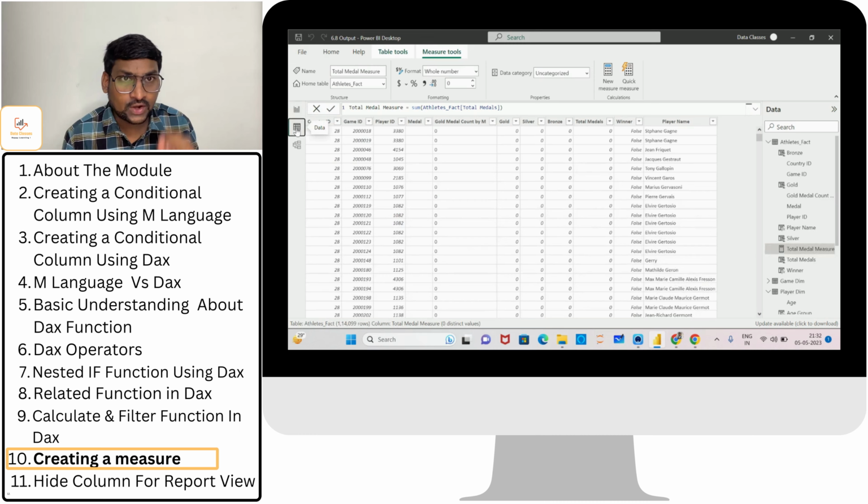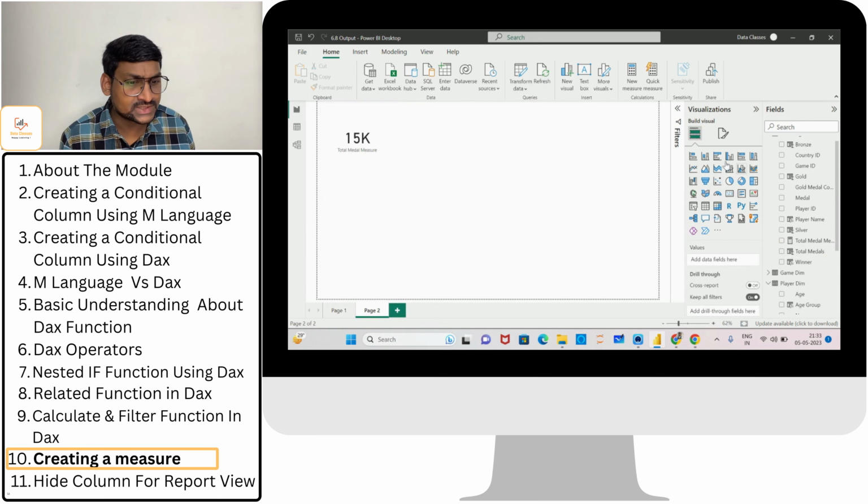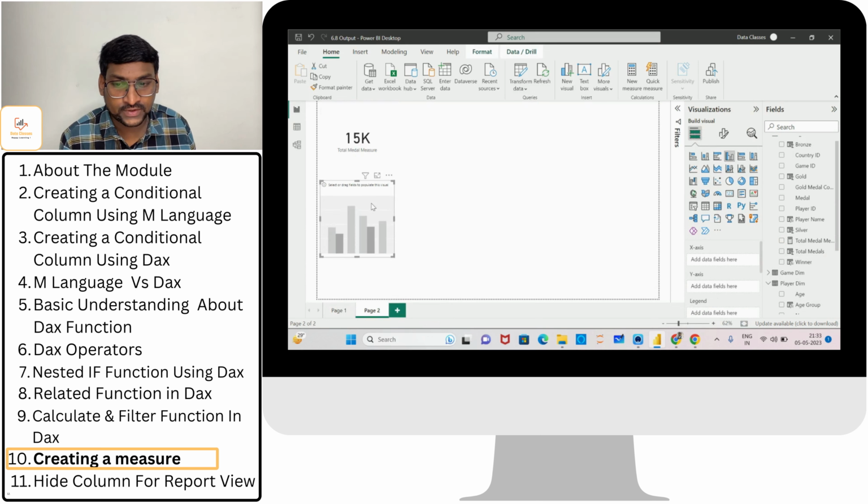Whenever we created a column, it has given the answer for each and every row, right? In this total medal column, it is calculating the medal value for each and every row, 0 0 0 0 1, however many number of rows there are, it will calculate and give the answer on each and every row. While a measure does not give this row-wise calculation, it gives me an aggregated value at one point that can be viewed here also. I can apply that measure to various kinds of charts also.